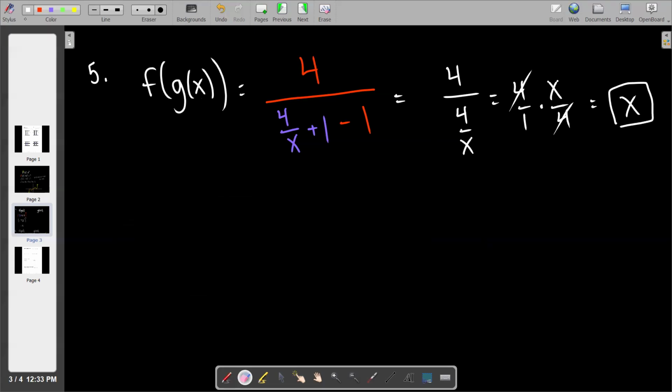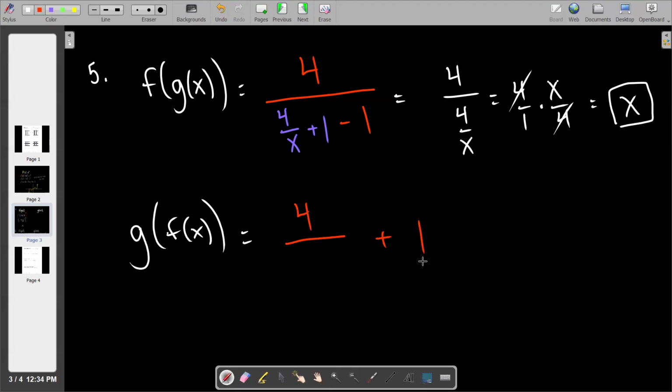Let us do g of f of x. And that is going to be the function named g, which is 4 over open space plus 1. And what's going in that open space? 4 divided by x minus 1. Correct. Again, I'm thinking at some point I've got to come up with some better ones than this. These don't have quite the meat on the bone that I was hoping. I'm going to send these wings back to the store.